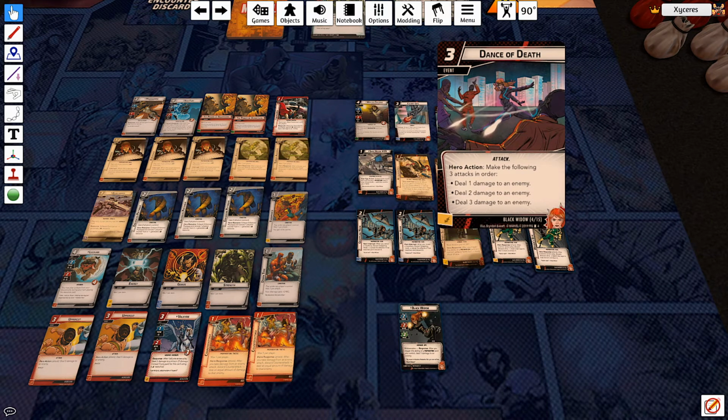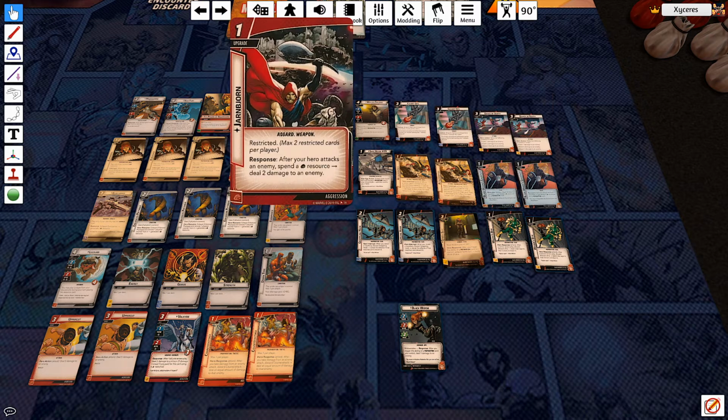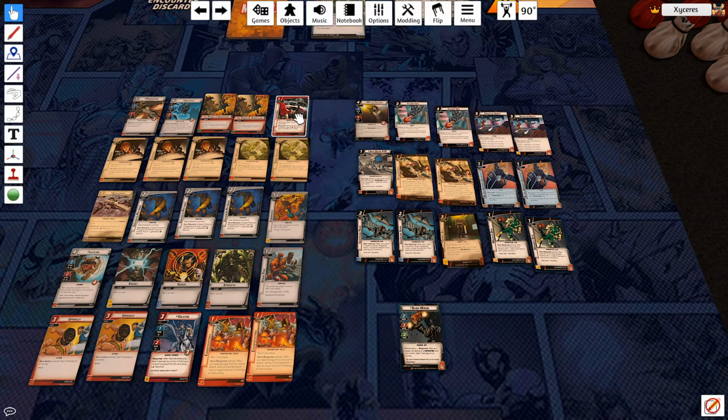This is more versatile, but less overall damage than, say, swinging web kick on Spider-Man. The versatility comes from the fact you can target very different things. In fact, with Jarnbjorn triggers, if you go for the full Jarnbjorn triggers, you could legitimately kill 6 things in a turn.